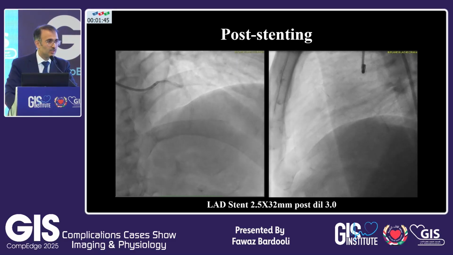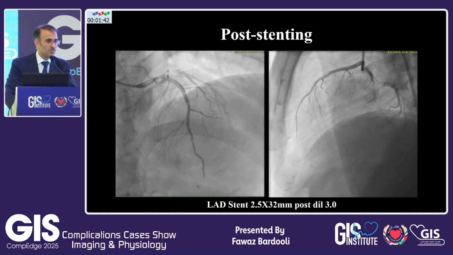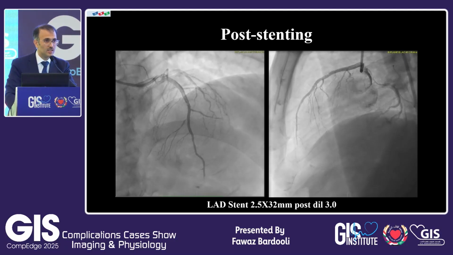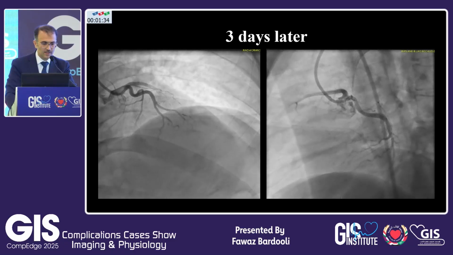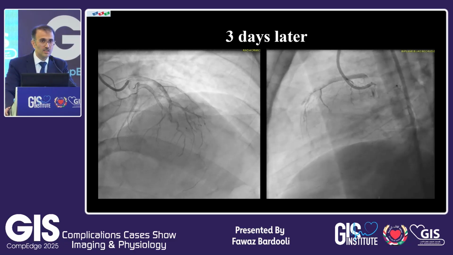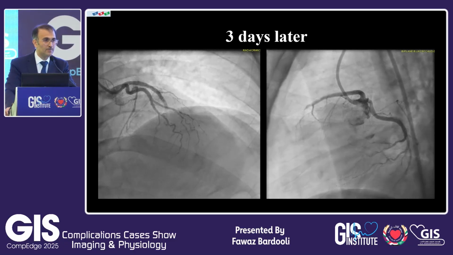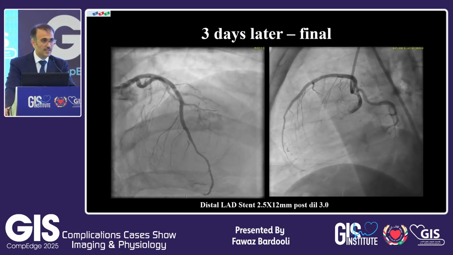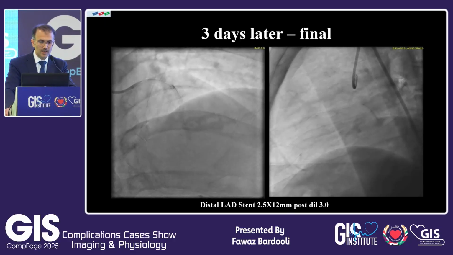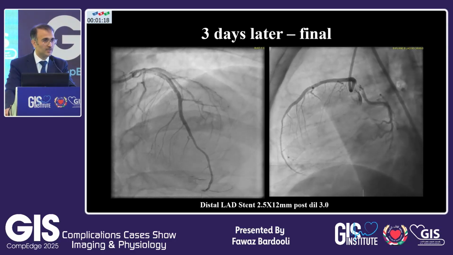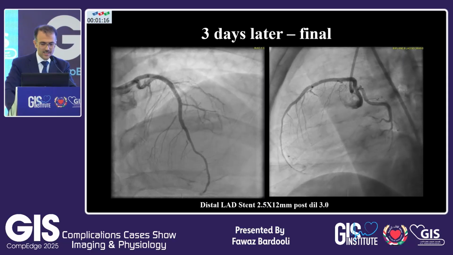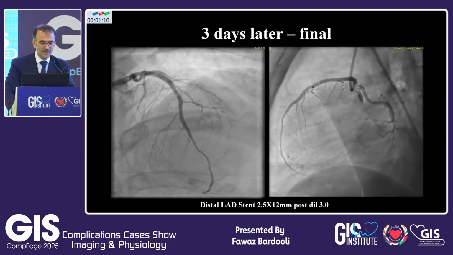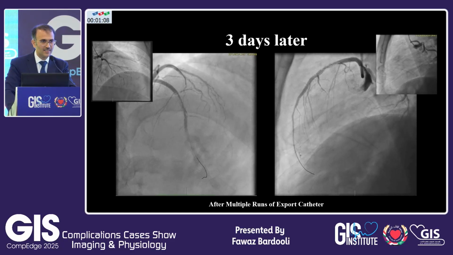He was actually ready to go home, day 3, waiting for his papers, at noontime. They called, saying the patient's having chest pain, ECG shows re-ST elevation. So he was taken to the cath lab, and this is the result. We got a subacute stent thrombosis. Okay, happens to everyone, no problem. So pass a wire, and an extra stent was deployed distally, and the patient was fine, shifted back to CCU. Again, 3 days later, I don't know why he chose the 3rd day, he again had an occlusion of the stent.